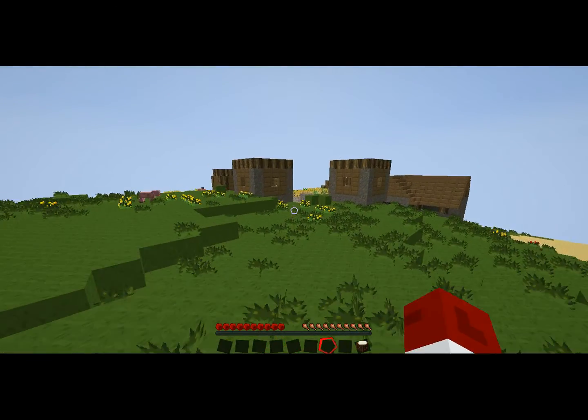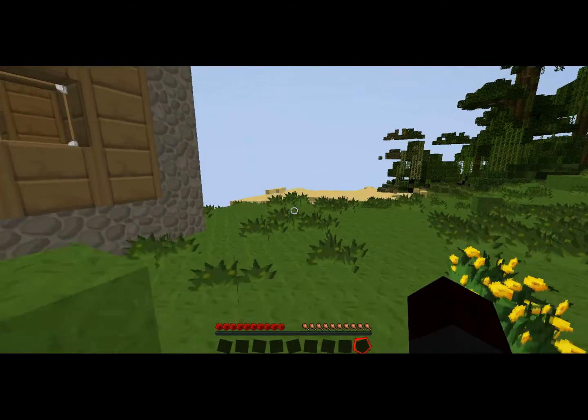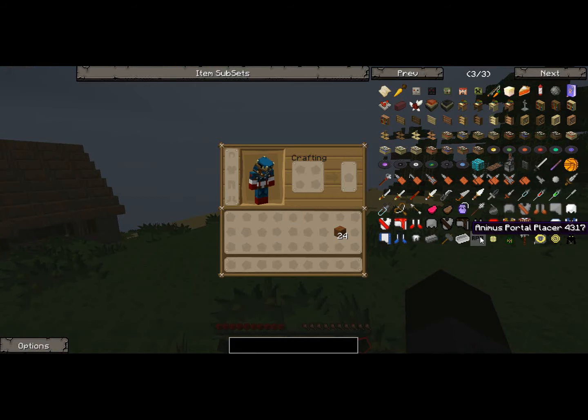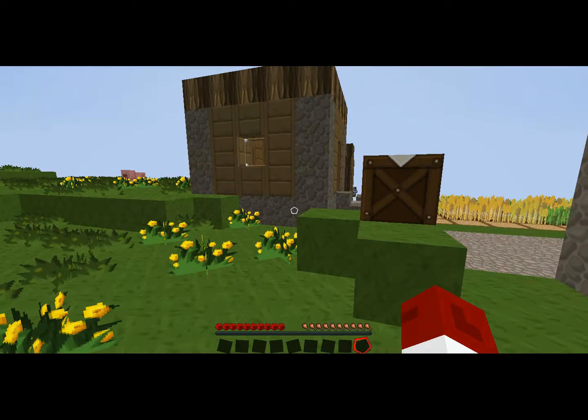But let's just start off with the basic Minecraft. You know, I'll get an Animus portal built before this episode's up. Do I need regular stone or just, okay, I need cobblestone. So let's just use my skills.